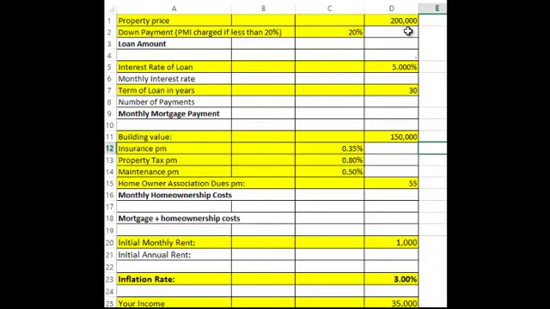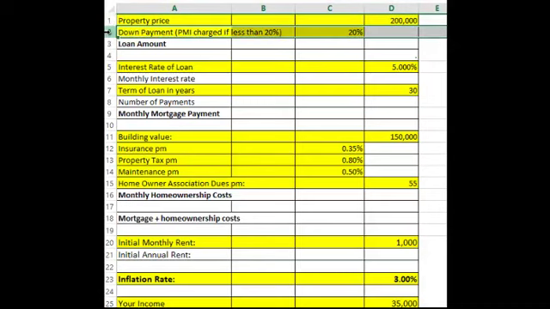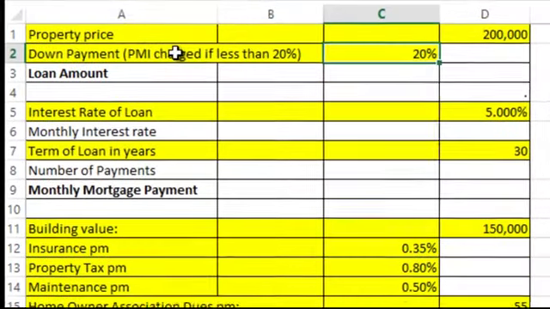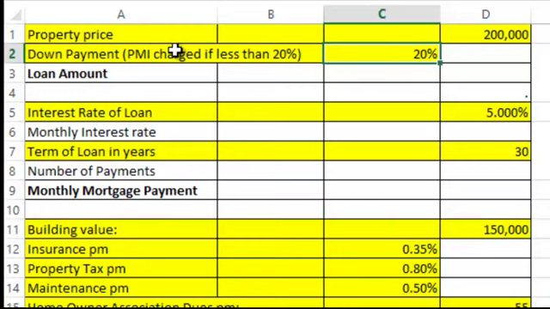So in any case, I've made up the property price of $200,000, and our down payment is going to be 20%. I've chosen that because usually if you have a down payment of less than 20%, then you've got to pay mortgage insurance. But of course there are other low income loans you can get from, say, USDA or so on, and sometimes it is a good idea to get it. It depends. It could be a good thing to get a mortgage if you have less than this amount of down payment.